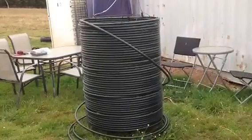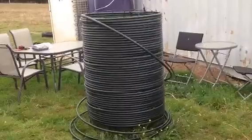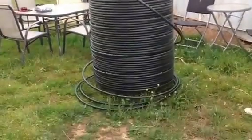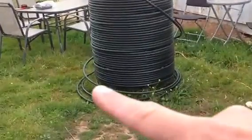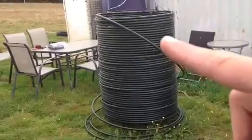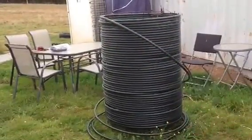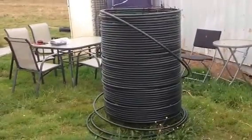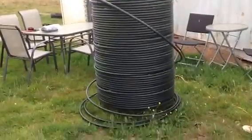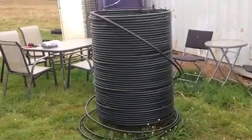I'm thinking about actually building this with pallets, if I can get some cheap or even free. Basically what's going to happen is the water will come in at the bottom, run up through this in amongst the compost, heating the water hopefully, and then come out this top pipe here and flow back into the house. Hopefully this will work rather well, but time will tell. It is a first step on the Jean Pain method of heating water via compost.